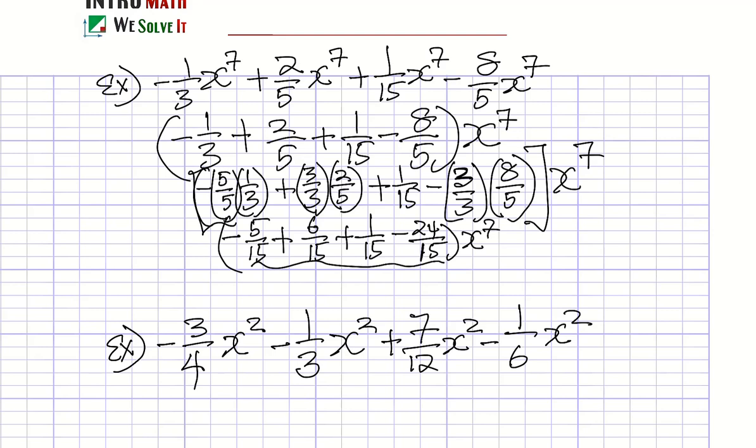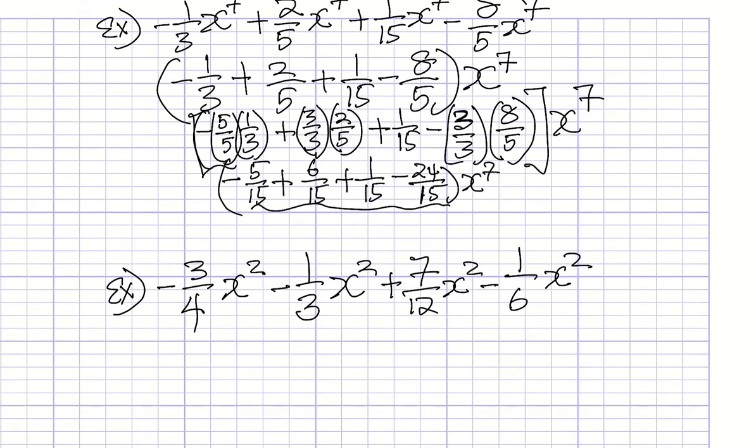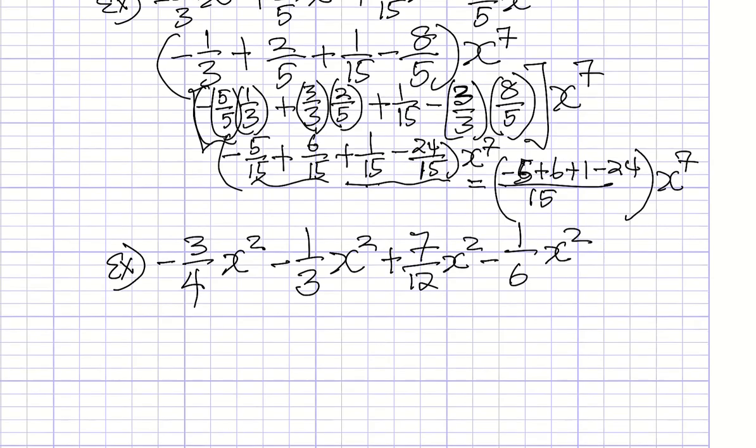So now you can combine it because they have the same denominator. The common denominator is 15, then you say minus 5 plus 6 plus 1 plus, I'm sorry. Actually, let me move it where you can see what I'm doing. I don't want you to get confused. I gotta give myself enough space. That's the same thing as common denominator is 15. They say minus 5, sorry. Minus 5 plus 6 plus 1 minus 24 all over 15. All that times x raised to the power 7. Oh Lord.